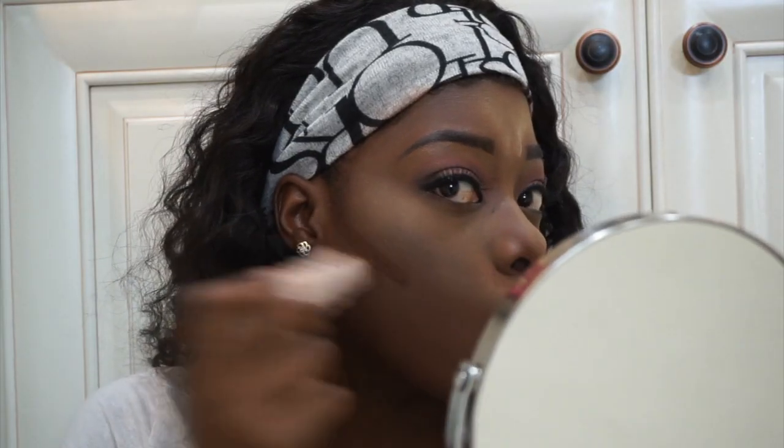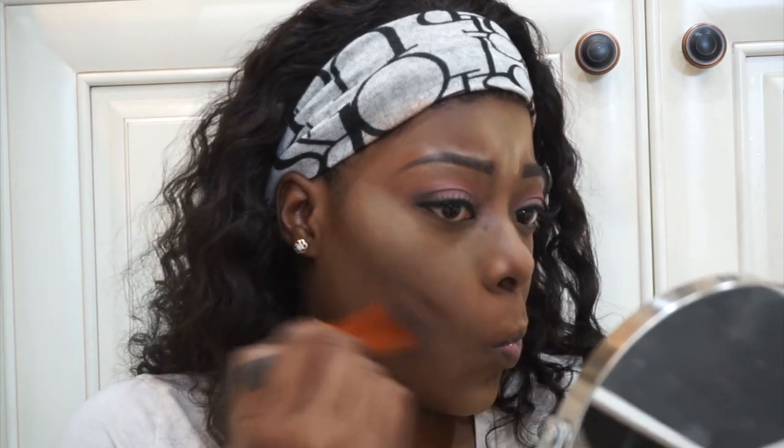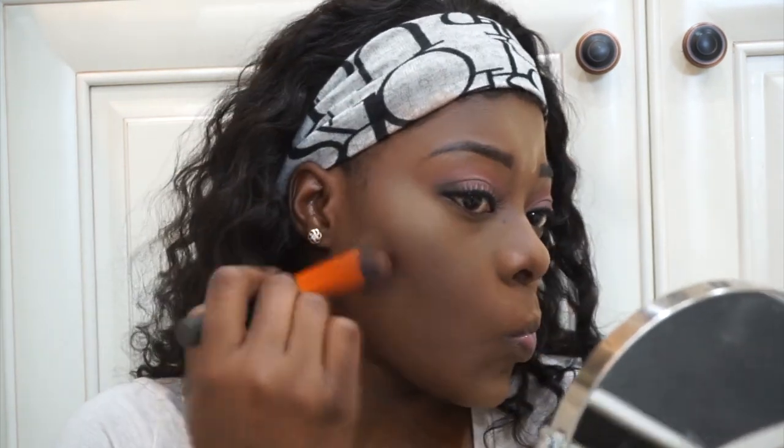While that pretty much stays and kind of simmers on my face, I'm going to go ahead and contour, and I'm using the Fenty Beauty Matchstick. It's in Espresso, and I'm going to start contouring. Next, I'm going to set that contour with the CoverGirl Queen collection, and it's in the shade Ebony Bronze. This right here.